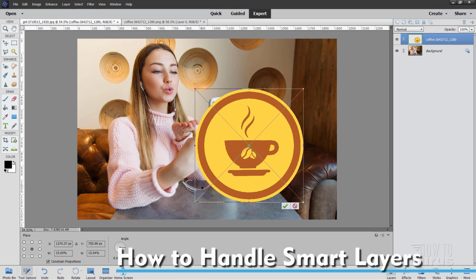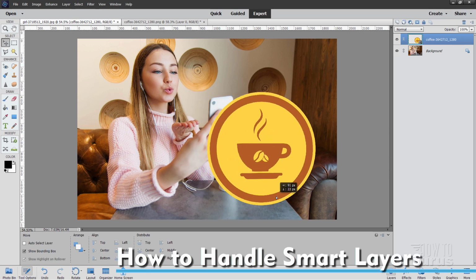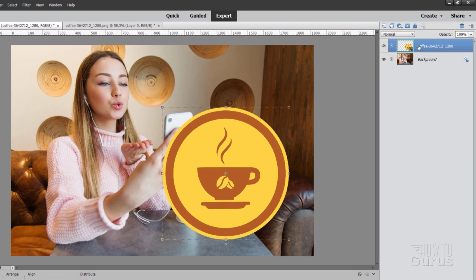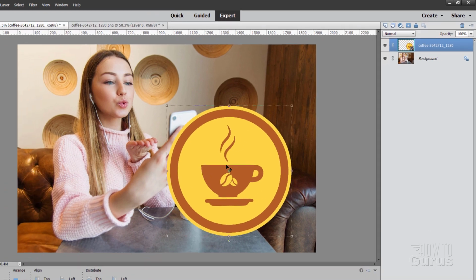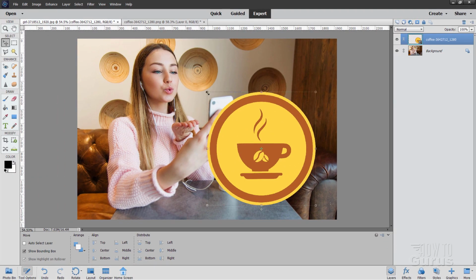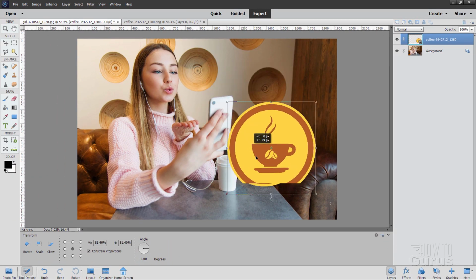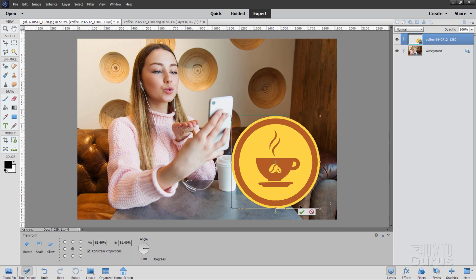There's this big cross thing in here. That's because placed images come in as smart layers. See this little icon right down here? Now, a smart layer can't have a lot of things done to the actual graphic unless you change that. It does allow you to bring things in like this. You can resize them. You can do anything that you can do with an adjustment layer on top of this.